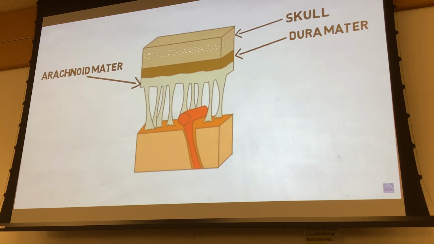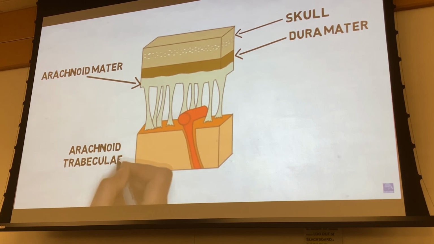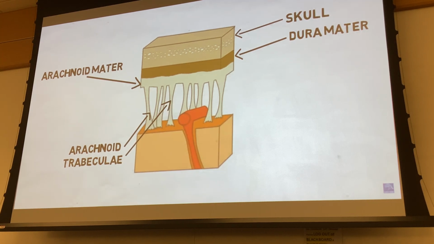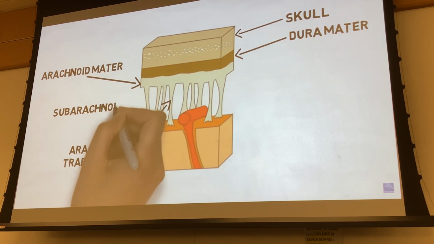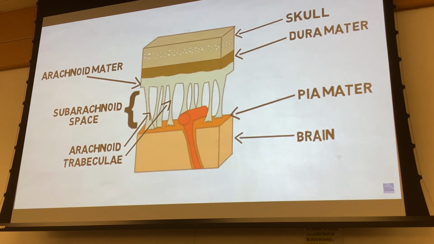The arachnoid mater gets its name because it has the consistency and appearance of a cobweb. It is much less substantial than the dura. Strands of connective tissue called arachnoid trabeculi stretch between the arachnoid and pia mater. These help to suspend the brain in place. Between the arachnoid and pia mater, there is also an area known as the subarachnoid space, which is filled with cerebrospinal fluid. The pia mater is a thin layer that closely follows the contours of the brain. It forms a tight membrane around the brain and spinal cord, acting as an additional barrier and aiding in the secretion and containment of cerebrospinal fluid.